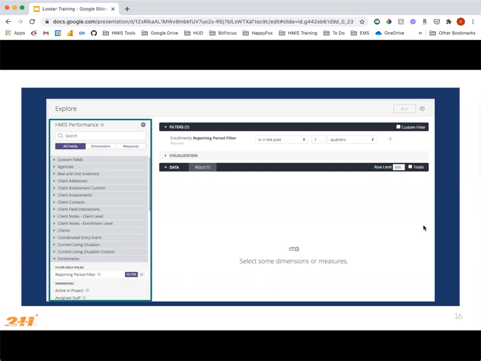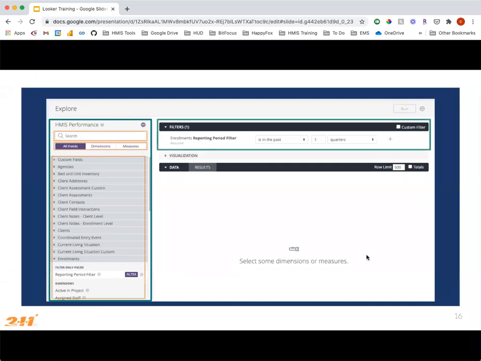When you get started in Looker, you should take some time to scroll through the different segments of fields and click on the drop-down arrows to familiarize yourself with the locations of fields for easy access later. You can also search for fields using the search box or filter the field pane to only show dimensions or to only show measures. We'll cover the difference between dimensions and measures in just a minute. To add a field to your report, simply click on it in the field pane.